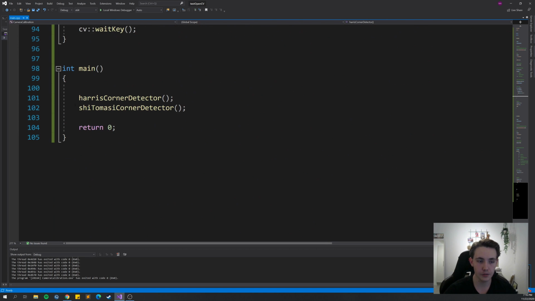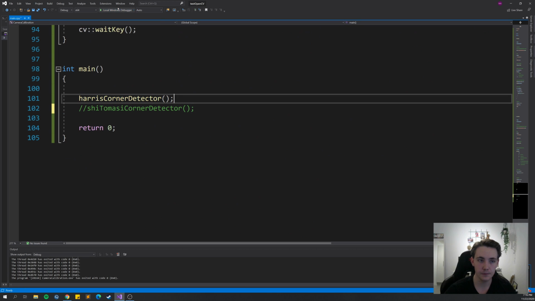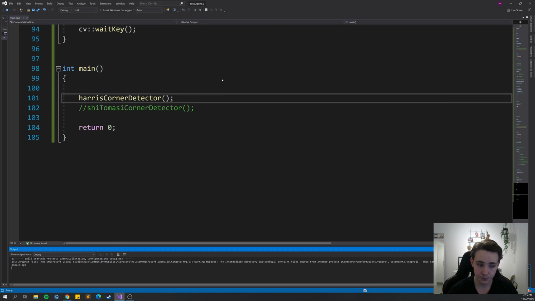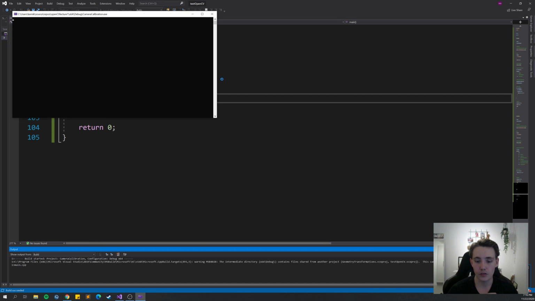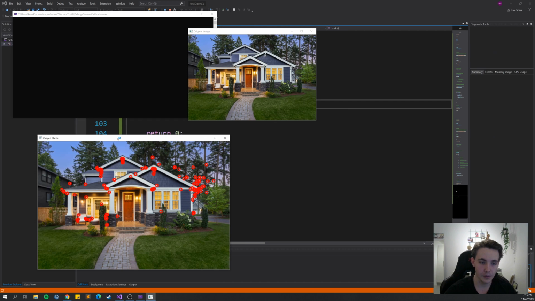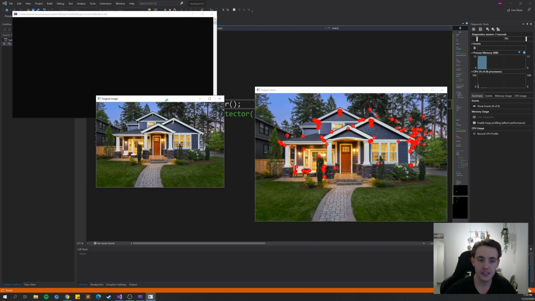So if we go down here to the main loop, let's first of all get the Harris corner detector here. And if we run the program, it will show up the image here of the corner detection. And we can see that here to the left we have the original image of this house, and then the output of our Harris corner detector over here. So we can see that we have actually detected a lot of corners up here, and some of them really close to each other.